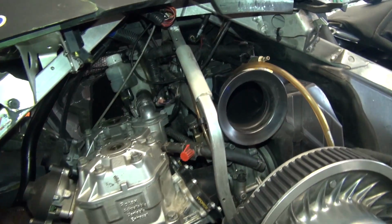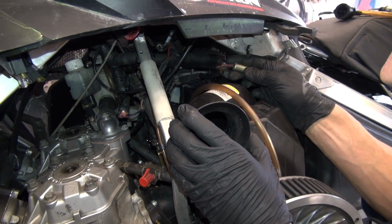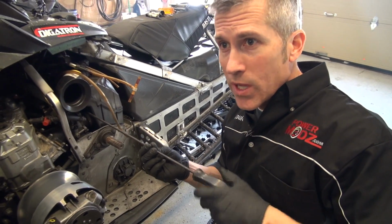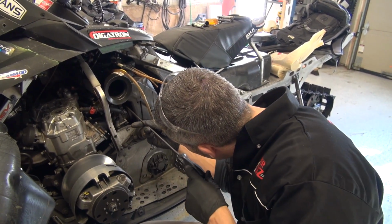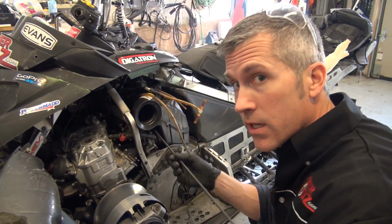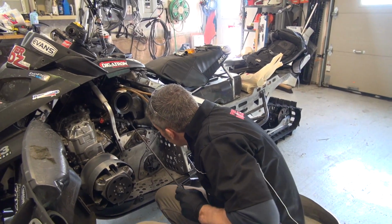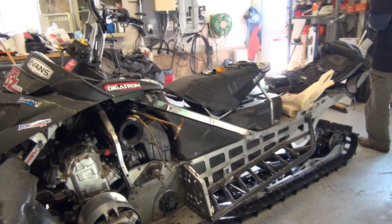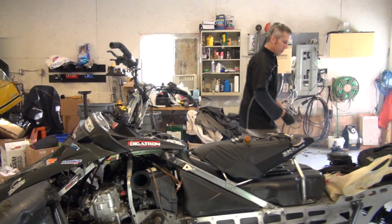So I'm going to pop the clutch off and pop the airbox out. Now hopefully my carbs will have the little plugged off DPM holes in them. Most carbs do. And that's my big screwdriver for getting in here at my carbs. Just going to pop that other side open so I have a little bit of light. There we go.